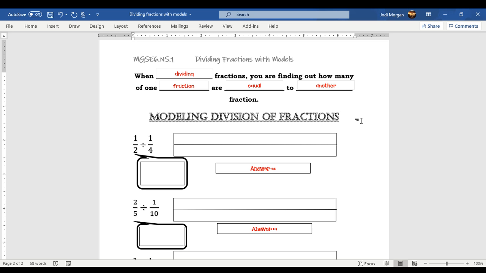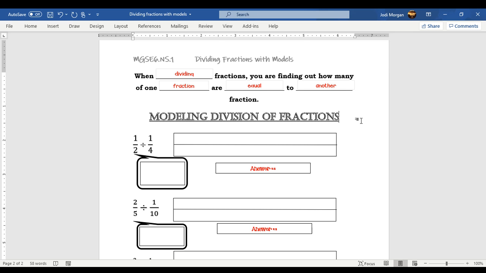Now, in fifth grade, you had a dividing fraction model as well. And according to some of the fifth grade teachers, you guys actually did not get to all of this, or you might have hit on it, but not fully learned it. So that's why we're going to go over it more in depth. And next week, our main focus is on dividing fractions and multiplying still.